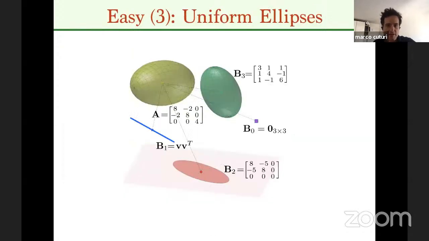So this is a bit of an illustration. This is also something that's actually plotted exactly. Here we have an ellipsoid which has a certain covariance structure. Here we have another ellipsoid that is a bit different and located in a different place. This is an ellipsoid that is degenerate. It's basically just a point with a zero ball around it. And this is an ellipsoid that's degenerate because it only takes values on the plane. And this is a super degenerate ellipsoid because it only takes values on the line.